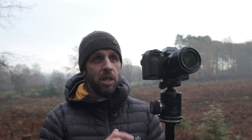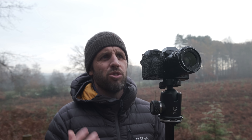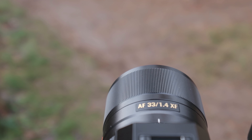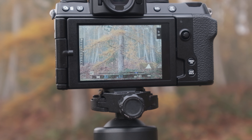I'm manually focusing on the trunk of the central tree at f8, which gives me enough depth of field to get the pines in focus but a little bit softer - just to help with separation as well as the mist. There are dying ferns in the foreground just behind the pine and some brambles which add a splash of green to the image. I've got the two-second timer on and the Viltrox 33mm f1.4 lens on, which is giving me a really sharp image - that lens is super sharp. Anyway, I'm going to stop waffling and go ahead and take this image.